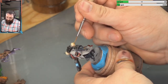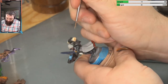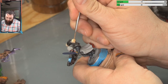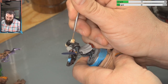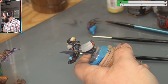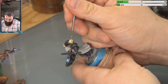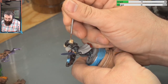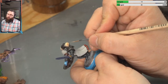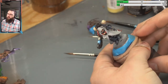Just trying to bring in some darkness into the temple so that I can then in some way feather it out, so we get some contrast between a light and a shadow. Which is weird to do. Highlight as we work our way up and out. See, up here, even though there's not a whole lot of definition sculpted, we can make pretend in some ways just by doing that.